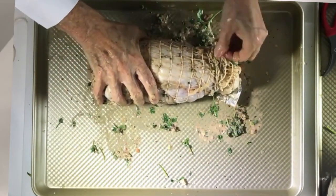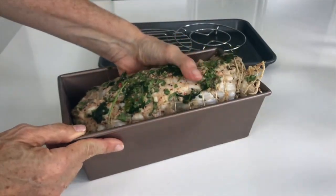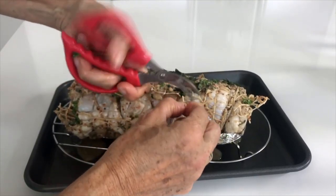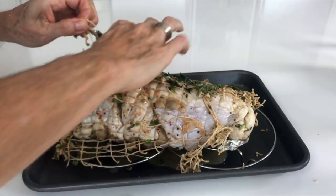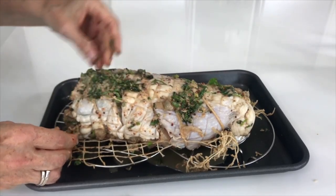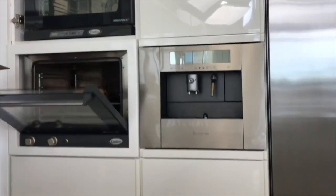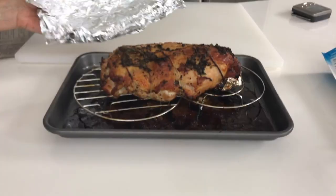Here we go — we're going to be ready to put it in the oven. What we have is a baking pan with two racks, and we want the racks because we want to have a sauce with this turkey breast. We recut that net because it's the easiest way to get rid of it. You don't have to put the net — just some knots work perfectly, it won't come apart. Now we preheat the oven at 475°F, add the turkey breast, close the oven, and then turn down the temperature immediately for the next 90 minutes. And check it out — it's perfect.